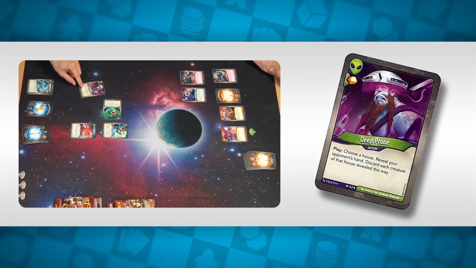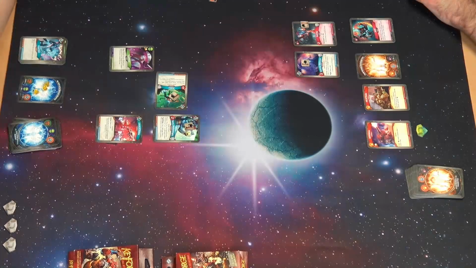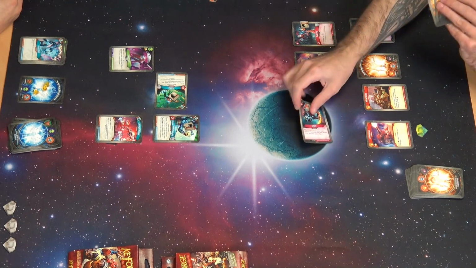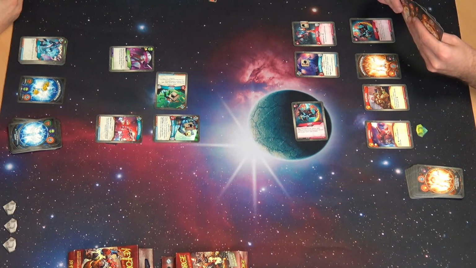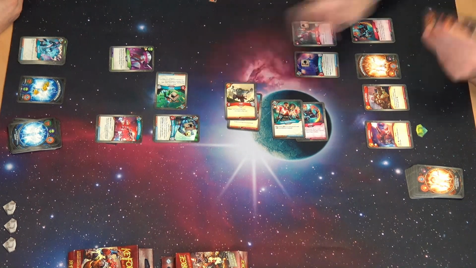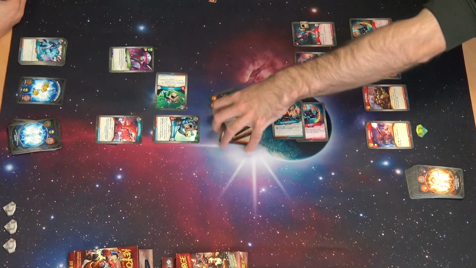Choose a house. Reveal your opponent's hand. Discard each creature of that house revealed this way. I'm going to choose Brobnar. Oh, do you know how bad this is for me? Okay, watch this. So, you're revealing my hand, right? So the first card is a Dis, which is Arise. Okay. So it's not horrible. The next is Logos. Brobnar creature, Brobnar creature, Brobnar creature, Brobnar creature, Brobnar creature. Love it. The deepest of probes.